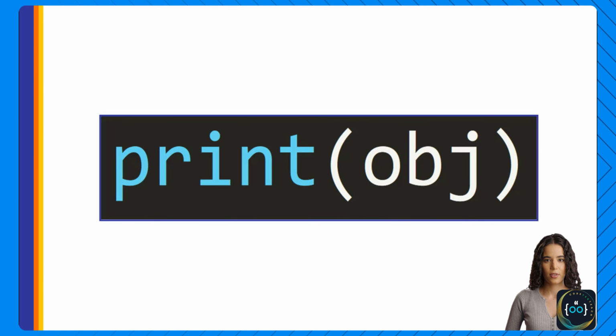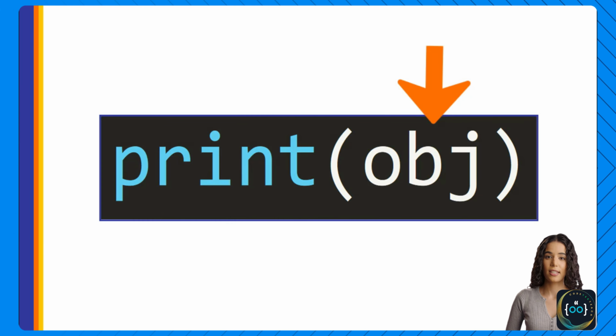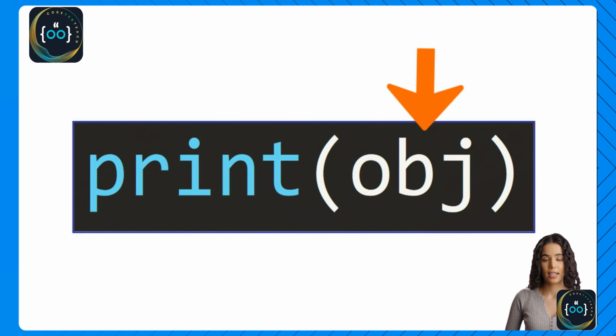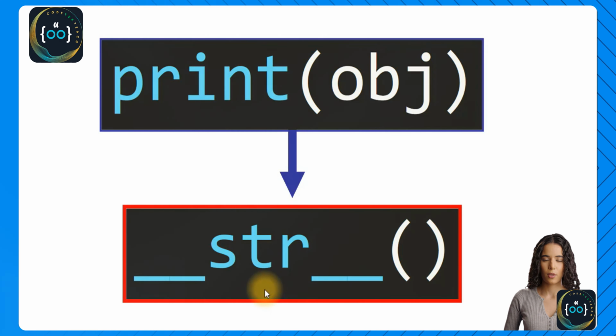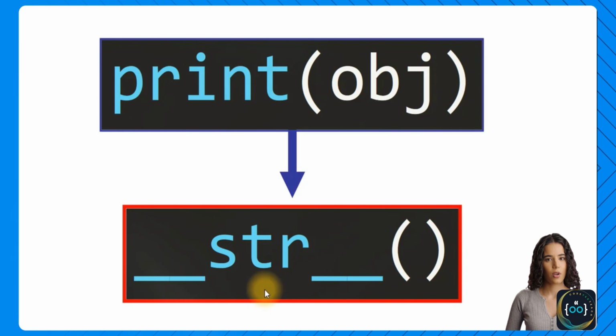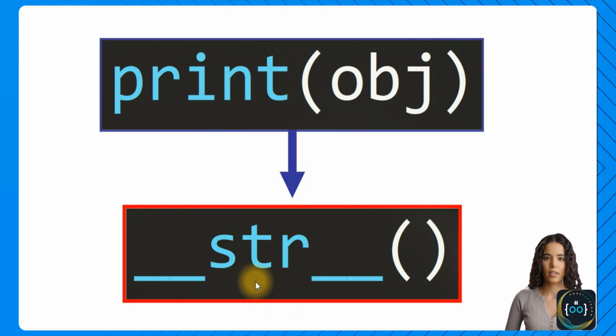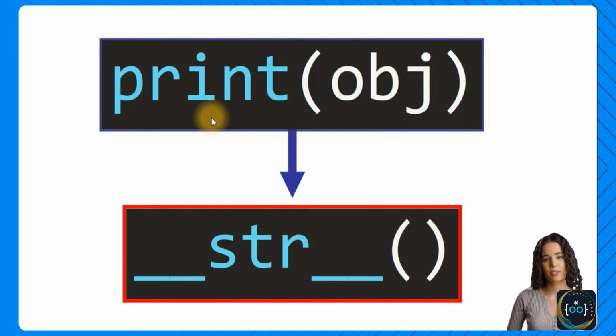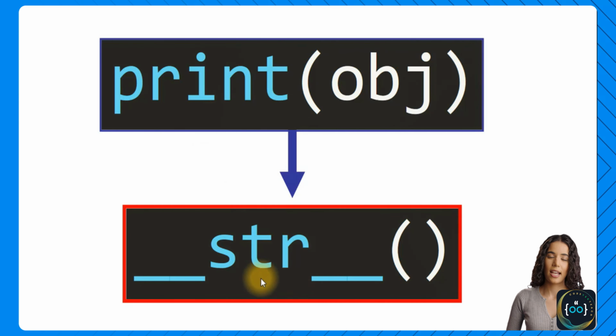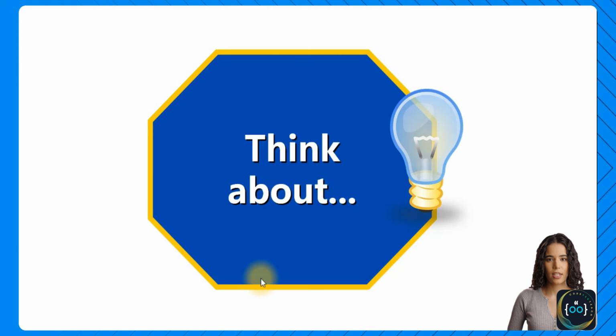So based on what you just read in the documentation, when we call the print function on an object or the format function, we are calling the __str__ method indirectly. We're calling the special method indirectly, and the value that we see printed as the output is the value returned by this method. Okay? So if you want to customize how an object looks when you print it using the print function, you have to implement the __str__ method in your class. Great, so let's start diving into a practical example.